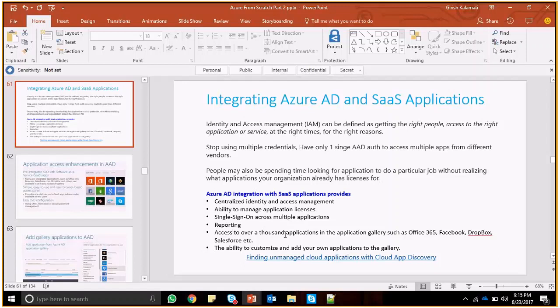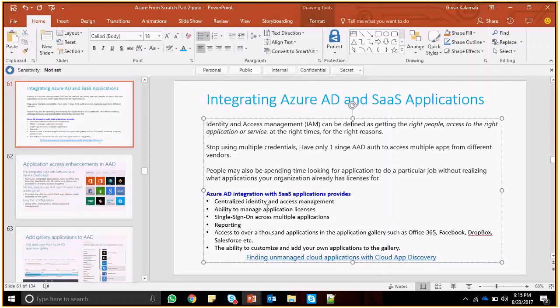Then you can integrate your SaaS applications, if they are part of Azure AD, with authentication, or integrate with O365, Facebook, Dropbox, Salesforce, and a lot of other things. In certain cases you already have a SaaS application available at a cheaper cost.